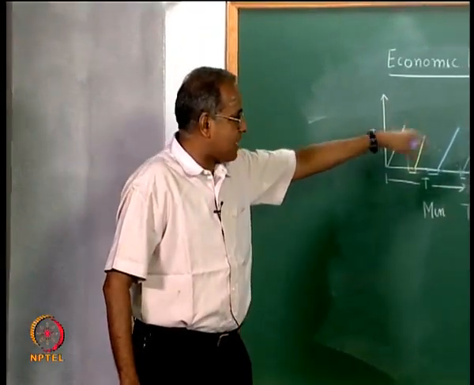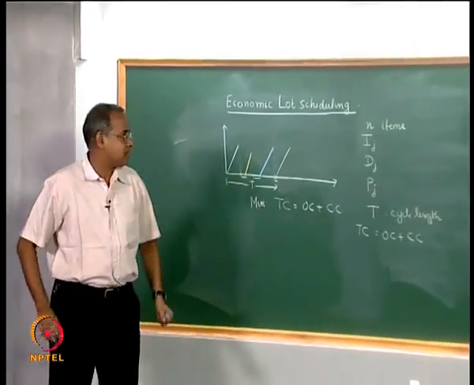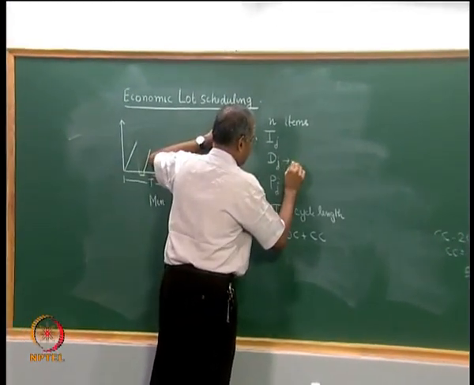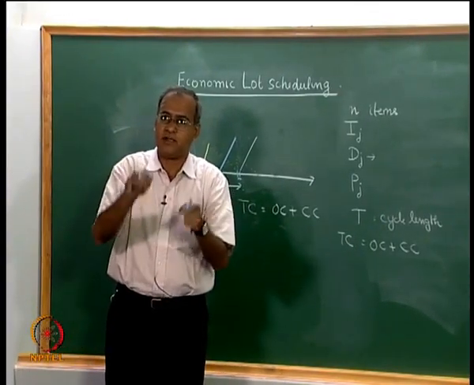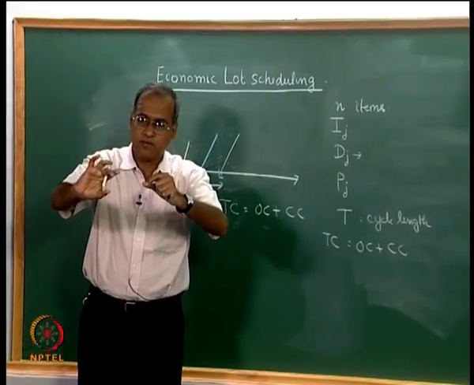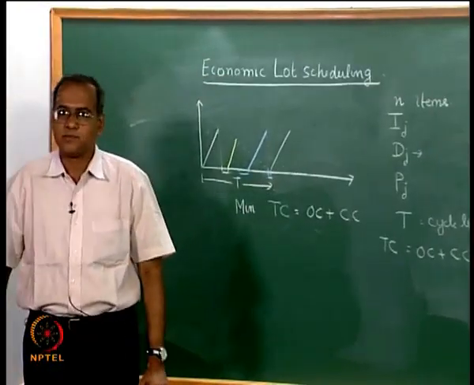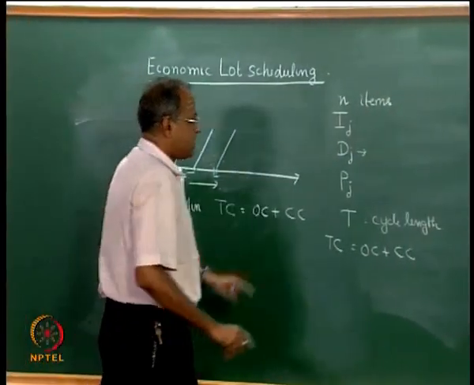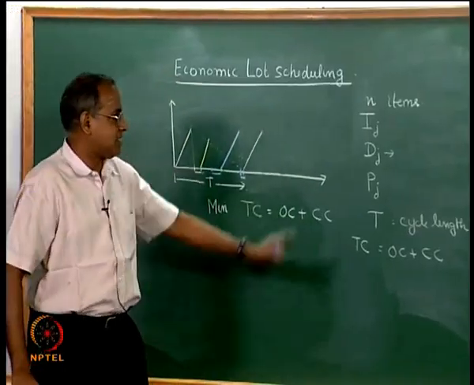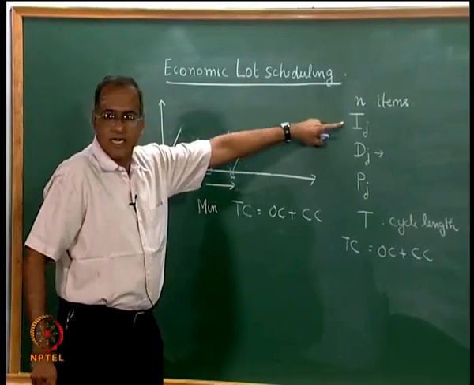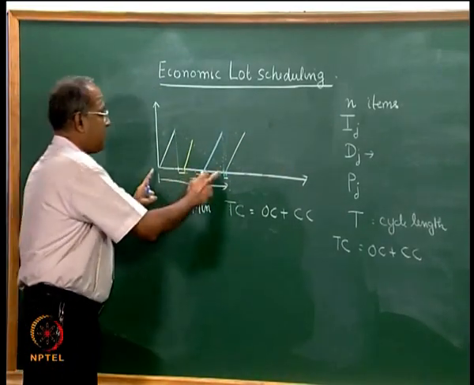Now, this problem in some sense will become the economic lot scheduling problem if the Djs are the same for every period for each item. If you take annual demand for item A, it is one number, which means you are not using the case of time varying demand. Demand is the same at all periods. And if we consider the order cost as well as the carrying cost here, the only difference between this and the economic lot scheduling problem is the presence of Ij, which essentially means that we are ensuring that there is no shortage right up to here.